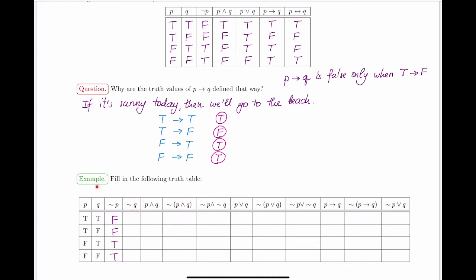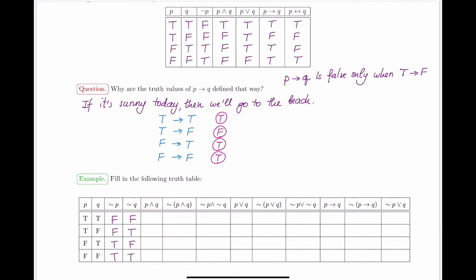This column is not Q, so I have to negate this column. Notice that the truth values are not the same, so don't just copy it over, because this is negation and that is negation. That's not going to work like that. They are in a different order row-wise, so you really have to look back at the column for Q and fill it out correspondingly. So true here for Q means false for not Q. False here means true here, and so on. So I'm going to have false, true, false, true. Excellent.